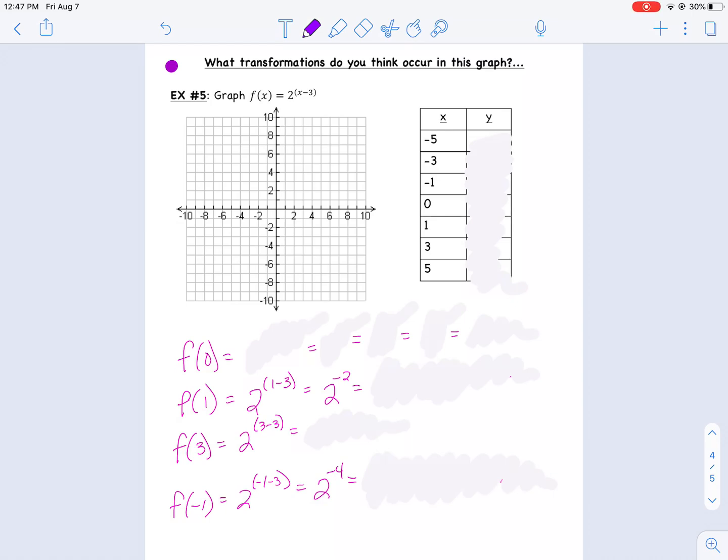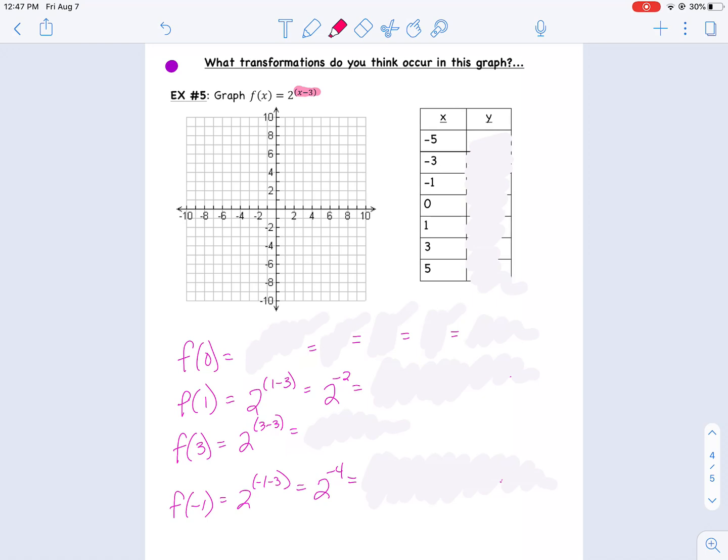All right, we've talked about graphing exponential functions. We're going to do one more example in 12.2. What do you think is going to happen to the graph if I have the exponential function f of x equals 2 to the x minus 3? Now we've graphed 2 to the x, and we've graphed 2 to the x with a plus 3 in the back. But what do you think this number that's inside with the x up in that exponent does to our exponential graph?